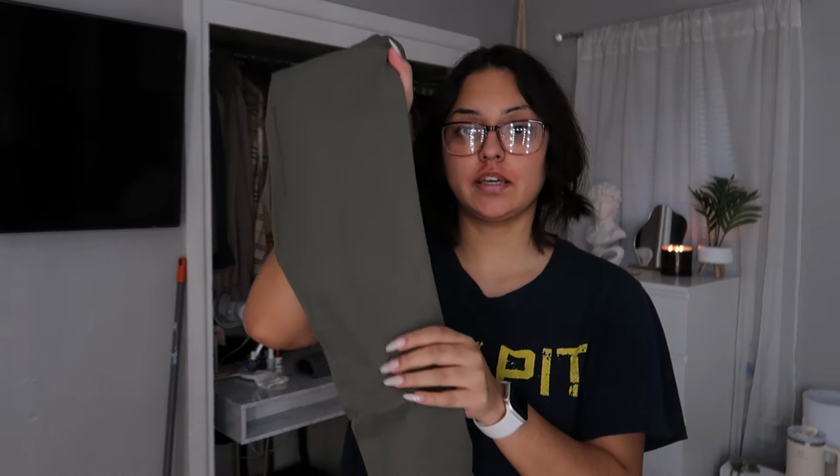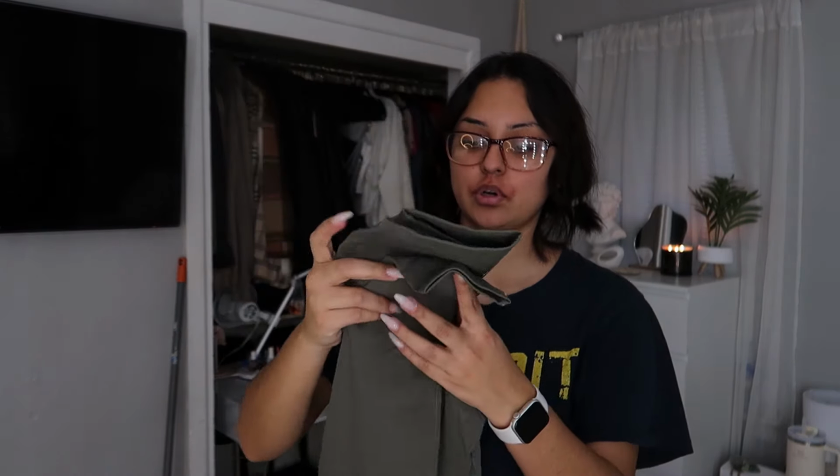Now I want to kind of put myself together a bit because I feel not cute at all. And I don't like not feeling cute. So let's pick an outfit. I'm feeling like a leggings vibe today. And I haven't worn these in a while. These are some navigation leggings in a little olive green tone. So I think I'm going to wear these.